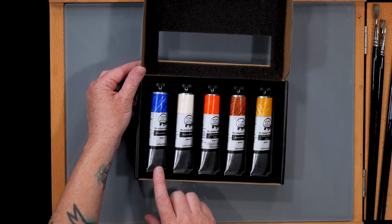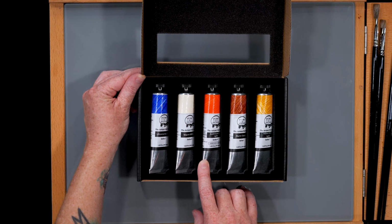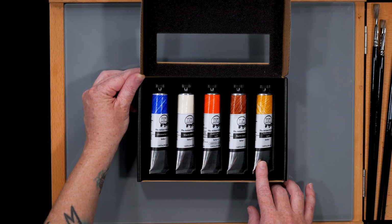Inside, you will find the ultramarine blue, a warm white, a cadmium red light, a burnt sienna, and a yellow ochre light. So I'm going to go ahead and squeeze out some of this paint on my palette and let's get started painting. So like all oil paintings, I do want to start with a darker color because you do tend to work from dark to light.